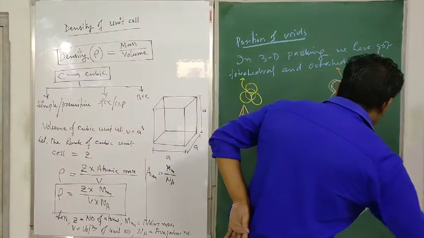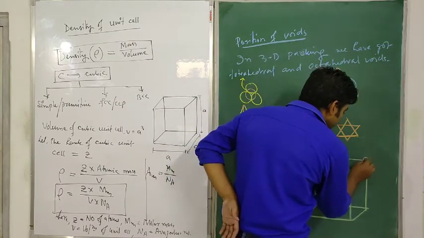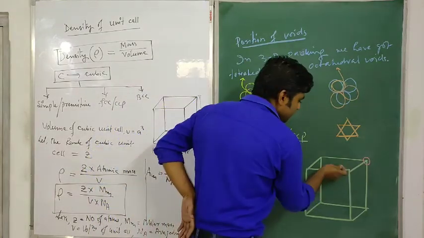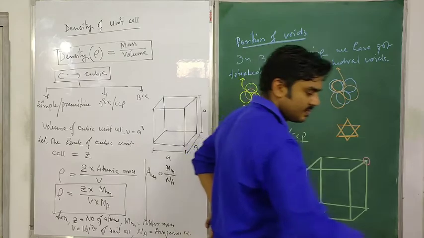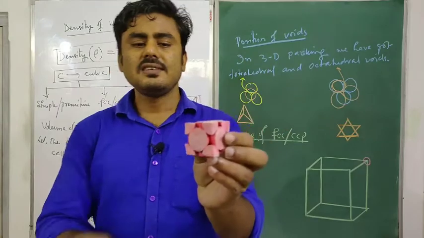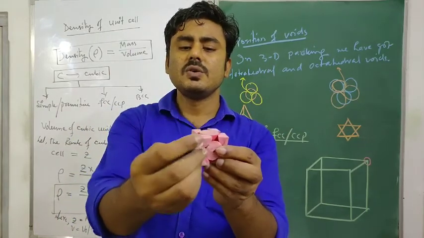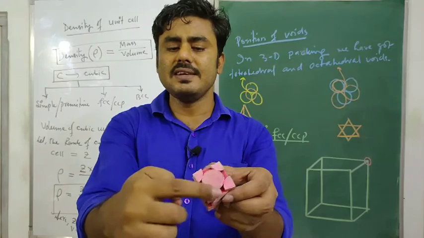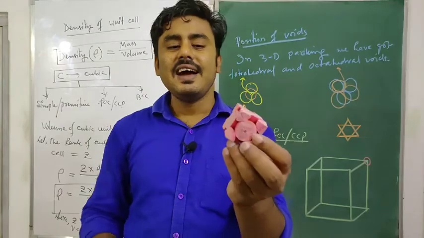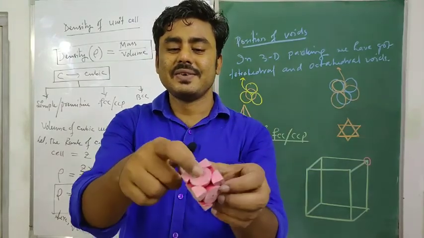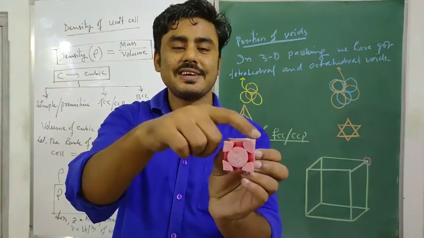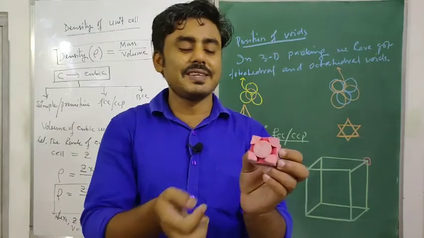So here we have to see, suppose you consider one corner atom. With respect to this corner atom, there are three faces. Yes or not? This one face, another, and another at the backside. Just consider this one, this is your FCC. And consider this atom: with respect to this atom, you see here one face, here another face, and here another face. So three faces are there, and three atoms are also there: 1, 2, and 3. And these three face atoms directly touch this corner atom. Yes or not?